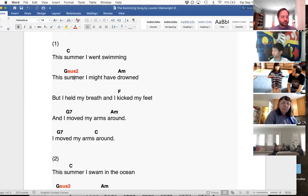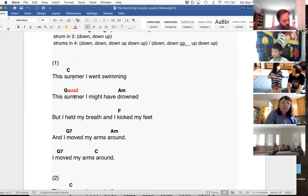Okay, this is going to be the strum. Now, first of all, you can always just strum down. This summer I went swimming. Exactly what I was doing. Then the G. This summer I might have drowned. But I held my breath and I kicked my feet and I moved my arms around. Here's a strum. Down, down, up. Down, down, up. Down, down, up. Down, down, up.